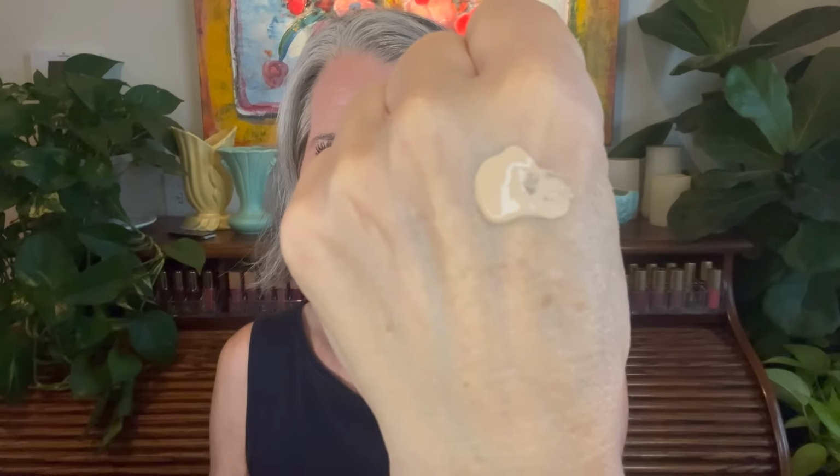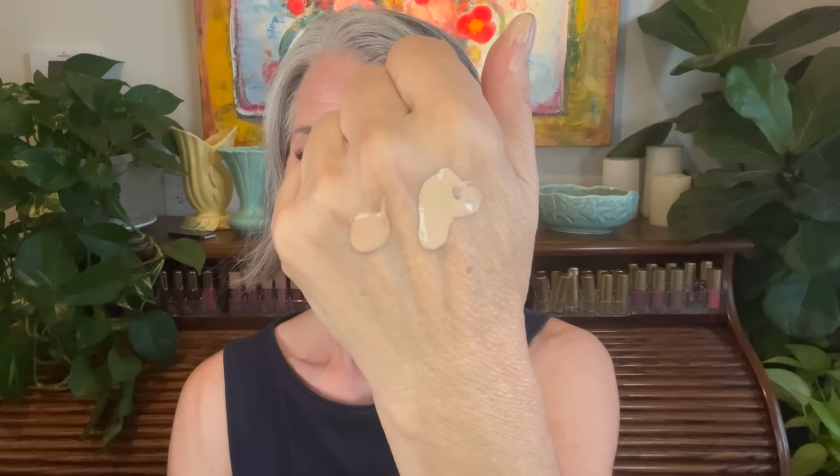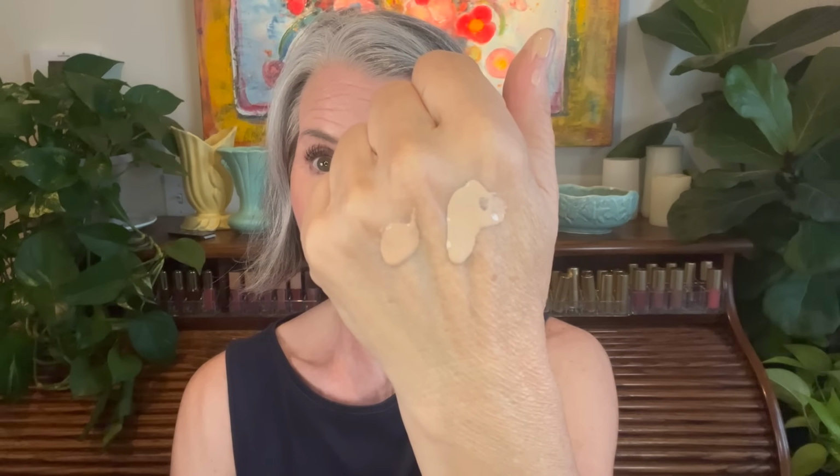Anyway, this does come in 16 shades, which is not bad for a skin tint, but shades are tricky, especially at the drugstore and especially online. Now, the only site that I could find that actually gives a description of the shade is the Revlon site. So for instance, Ulta just lists the shade number and the shade name. I bought 2 from Ulta, 209, which is called Buff Beige, and Revlon describes it as light, medium, neutral pink. There is the consistency of 209. And I also got 213, which is called Light Bisque, and Revlon describes it as medium warm beige. Very confusing that the name is Light Bisque, but it is described as medium.